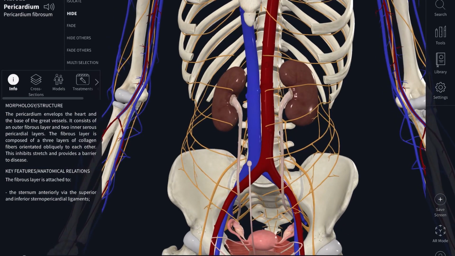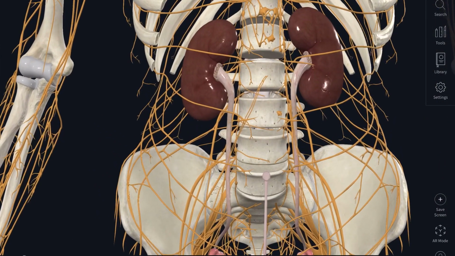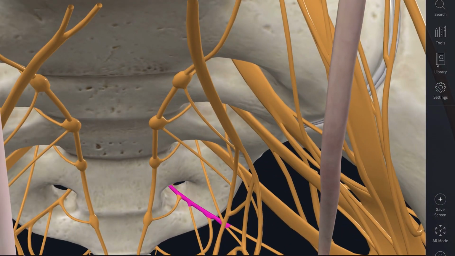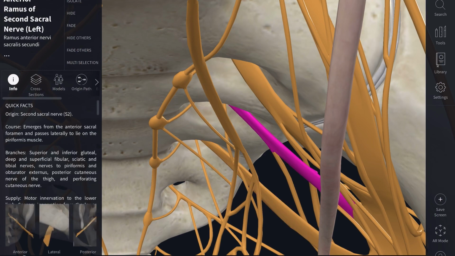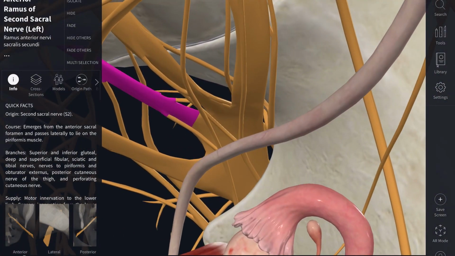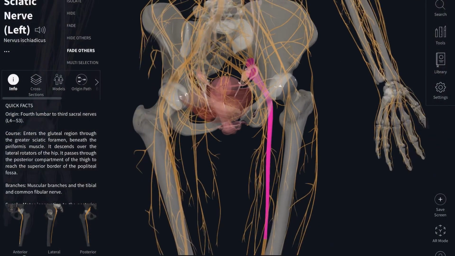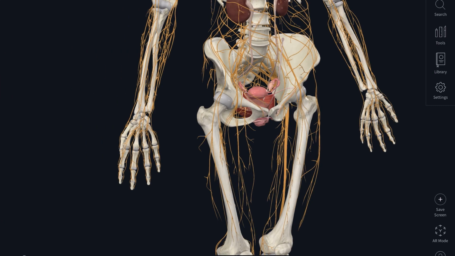Now let us discuss the nerves of the pelvis. So here are the nervous systems of the pelvic area. And first, I want to focus on the sacral plexus, which receives innervation from S4, S3, and S2 sacral nerve. And all the other sacral nerves, as well as some of the lumbar nerves, eventually merge to form the sciatic nerve, which we already went over in the perineum video, and I highly recommend you to check out that video. It's one of the densest and one of the biggest nerves that you'll encounter during your anatomical dissection sessions.